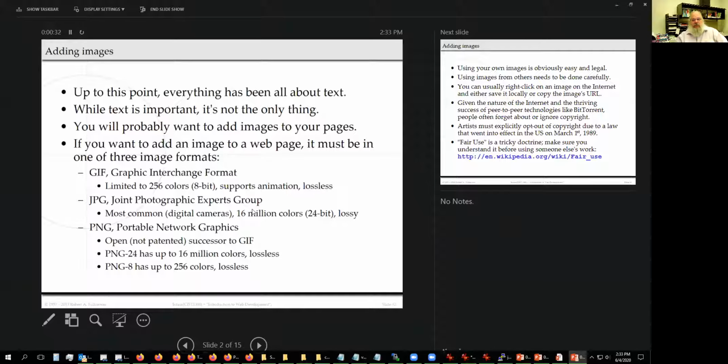So far, everything's about text, and text is important. That's how we tell stories, by opening our mouth and speaking, putting a pencil to a paper, or typing on our word processor. But just like a children's book, a little kid is not going to sit down and, in big air quotes, go, I want to read this story. They want to look at the pictures. Mommy or daddy or big brother or big sister reads the book to them. So the story is important to them, but what makes it real to them are the images, the styling, the things that make it pretty.